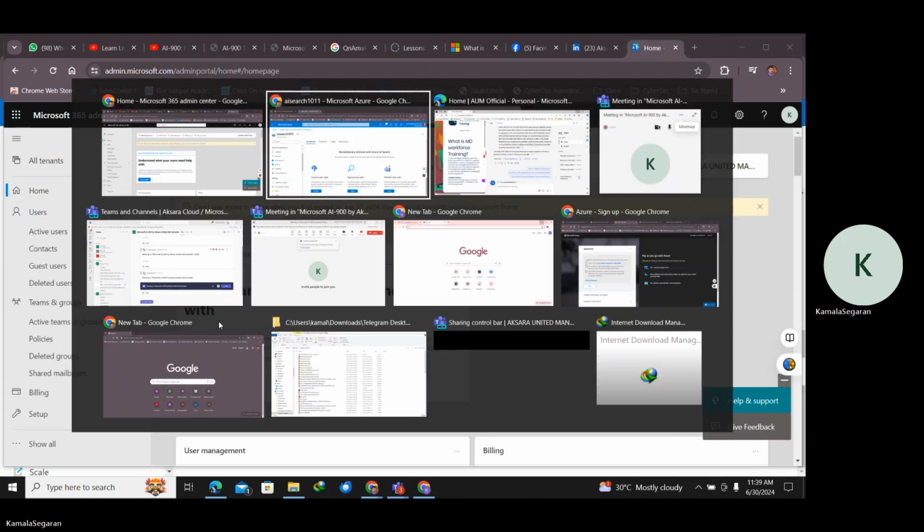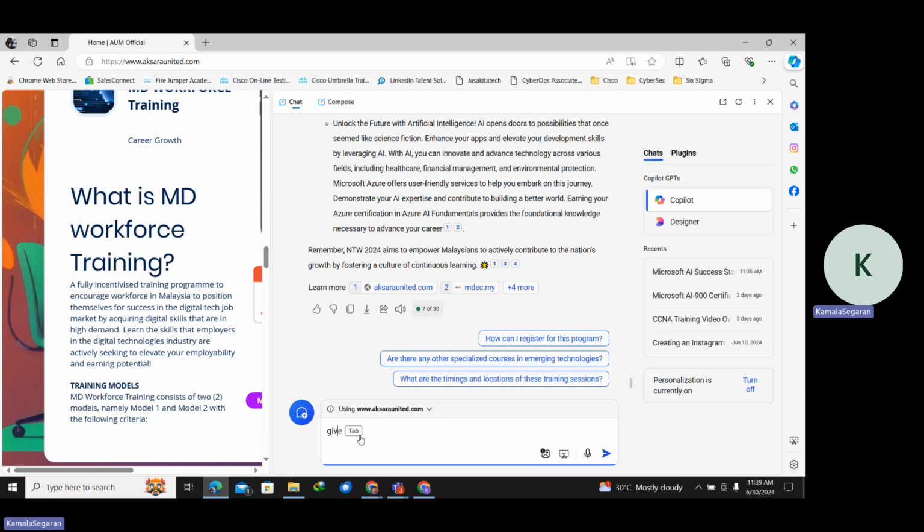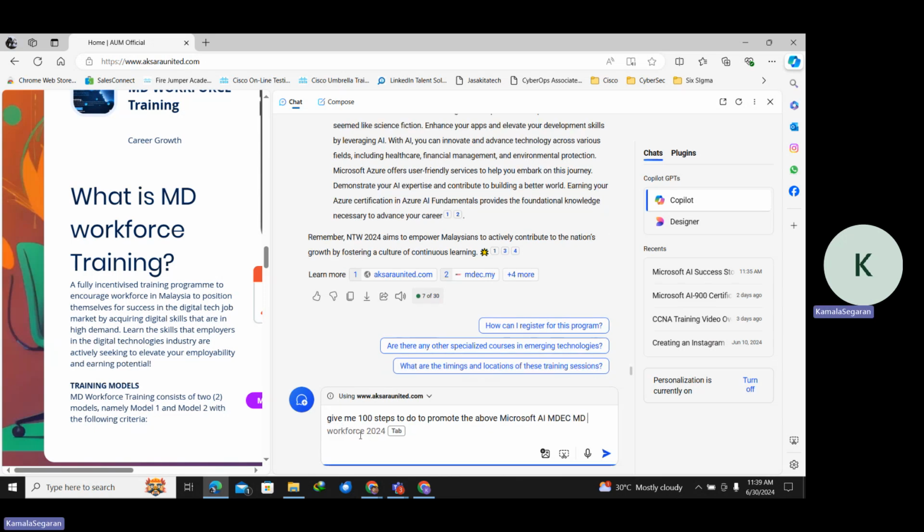So here, what I'm going to ask, okay, give me, I'm going to be crazy a bit, 100 steps to do to promote the above Microsoft AI MDEC MD Workforce 2024 training in Malaysia, using Facebook. Now, let's just go for Facebook first.